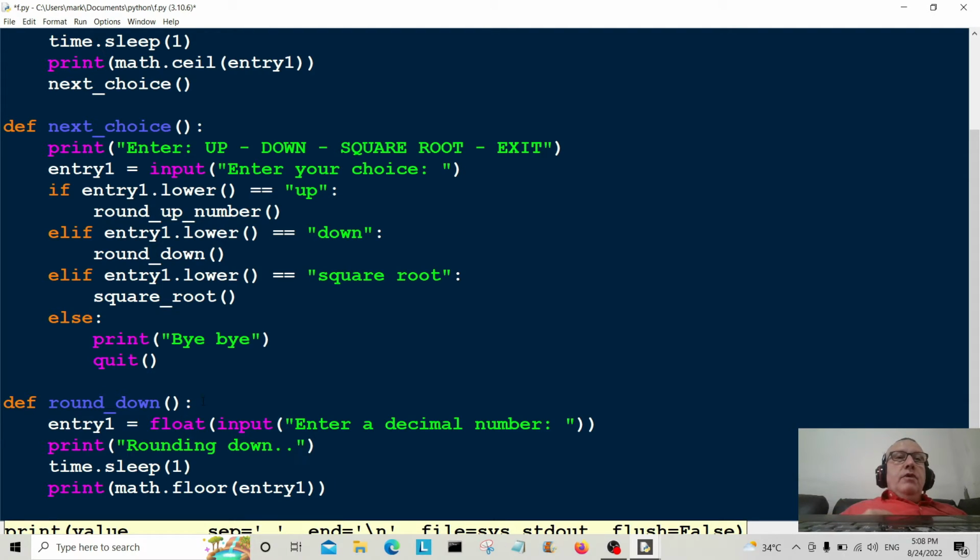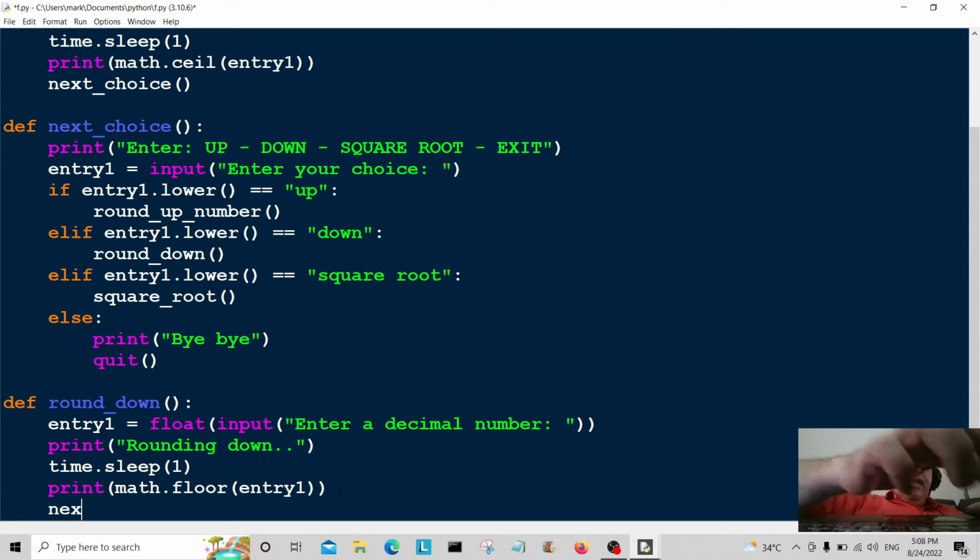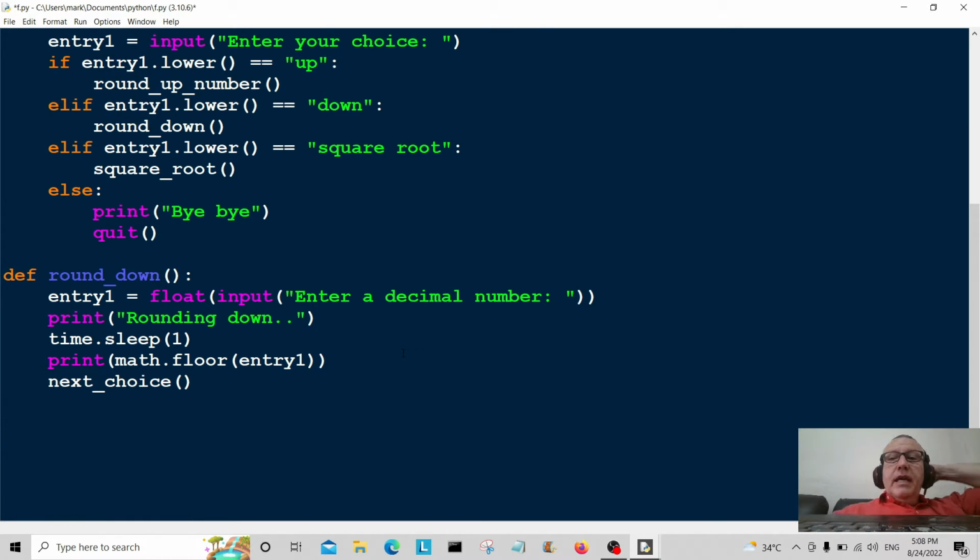Okay, and now we're just going to go back up to this module up here called next choice. And we do that by typing this in, next choice. Okay, so you can jump back up to there and you'll be given the choices again. Okay, we're going to do the last function here for the square root.